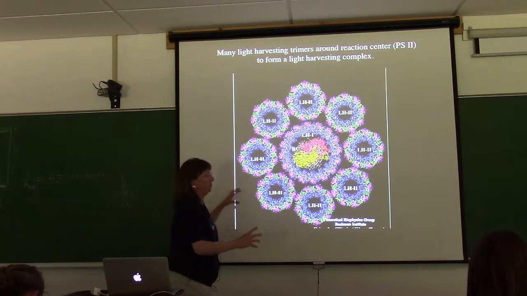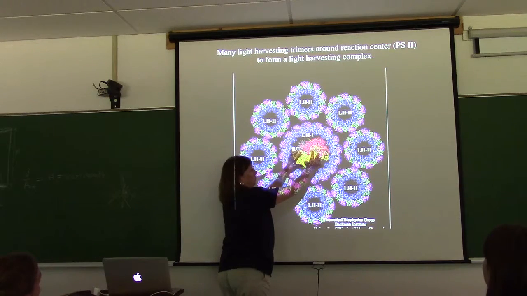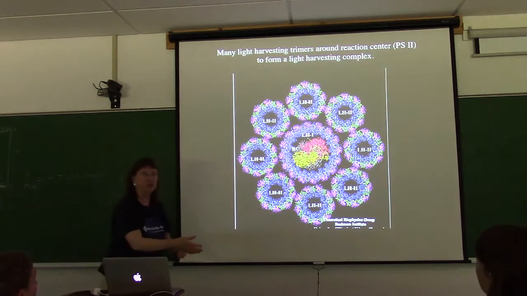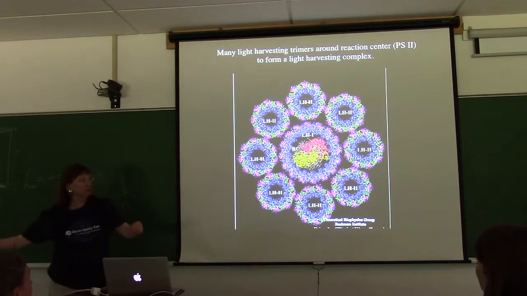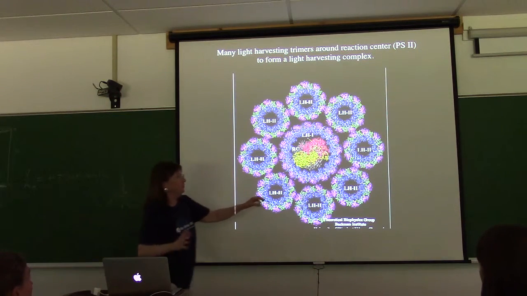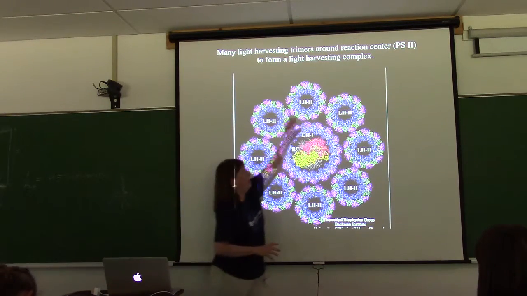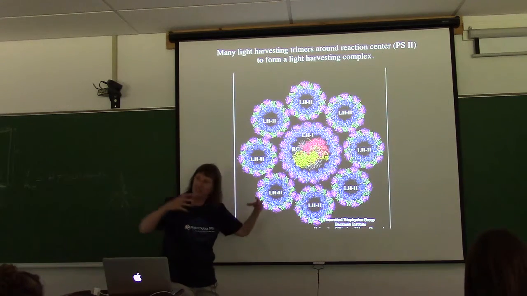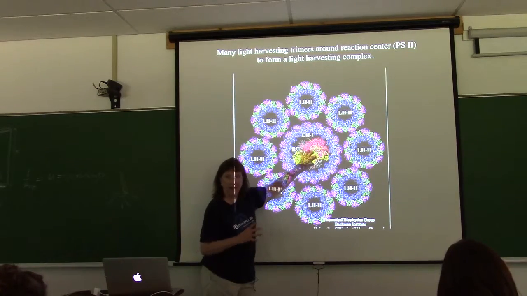organized so that the energy that gets absorbed gets fed into a reaction center complex, and that's where the actual work of photosynthesis gets done. That's where a high energy electron gets ripped off of one chlorophyll molecule and transferred to another. So photosynthesis is actually a redox reaction, and it's enabled to happen because of this organized complex that's shunting energy in to the workhorse of photosynthesis, these reaction centers.